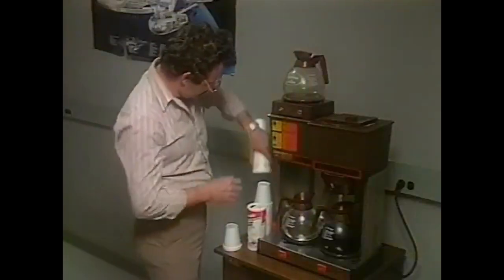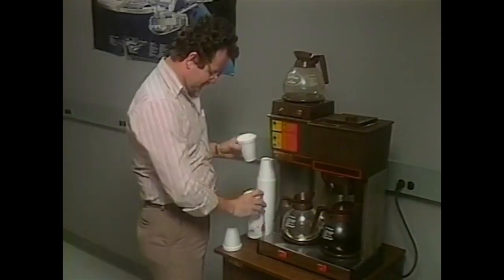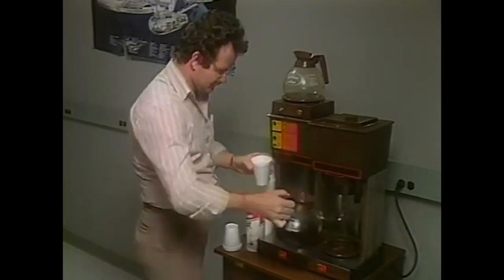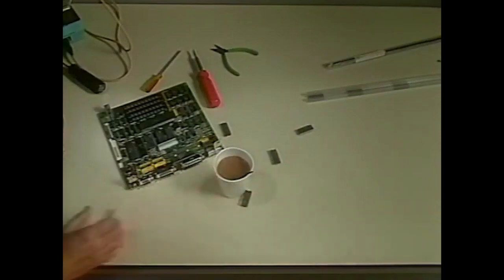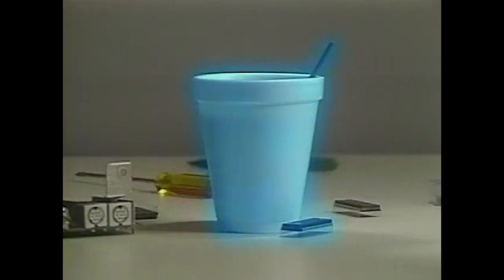It's question time. Take a look at the following and tell me if the chip on the bench is going to be all right. The cup is a non-conductor, and when he separated it from another non-conductor, it picked up a charge. He placed the charged non-conductor near the chip, and inside the chip are conductors.